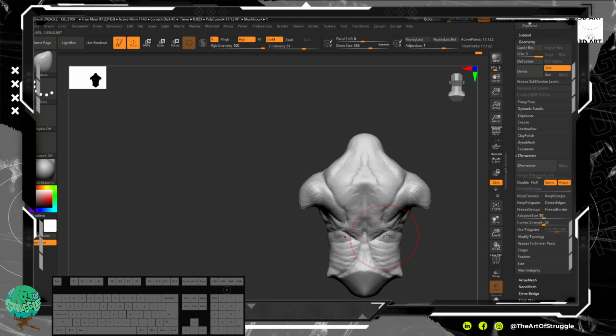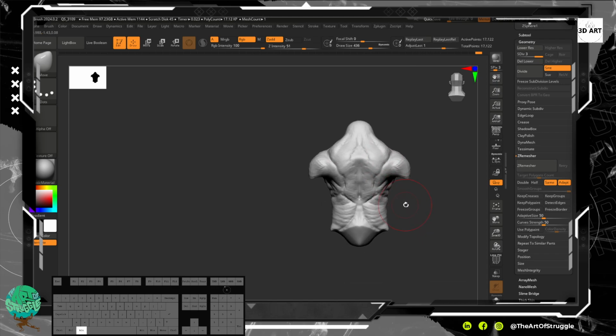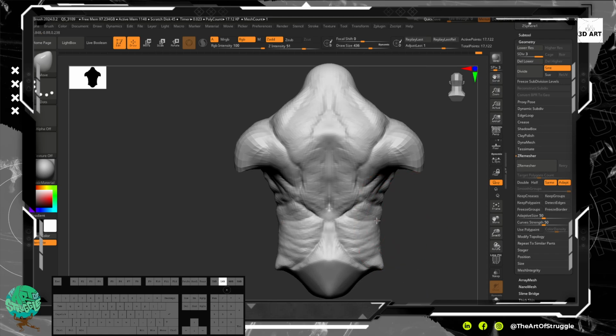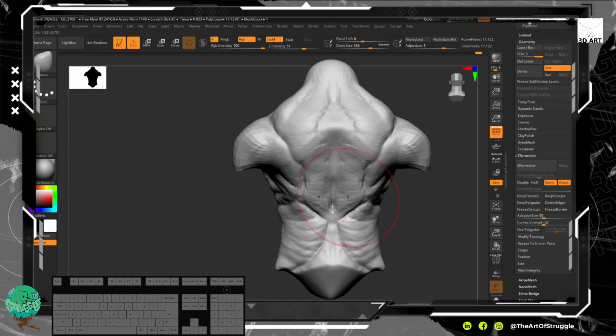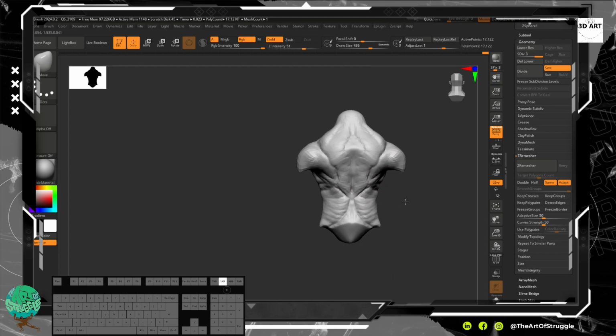But I already have my proportions, my sculpt and those muscles kind of in place, so I just have to move it to where it needs to go. We can reduce the size of this. This kind of got big.